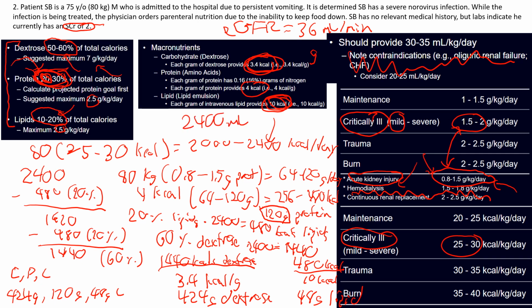Did I do that math? I know I did that math on the side. Let me just do that again, just in case I forgot. Sorry if I'm repeating myself. Yeah, we need to give fluids, right? So 30 to 35 a day, 80 times 30, it's 2400. Then 80 times 35 is 2800. And I just picked 2400 because you can do that, right, you could do 100 milliliters per hour. It just makes your life easier. It doesn't really matter. So 2400 ml.